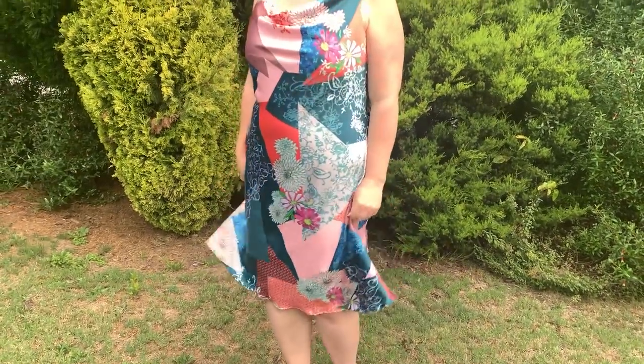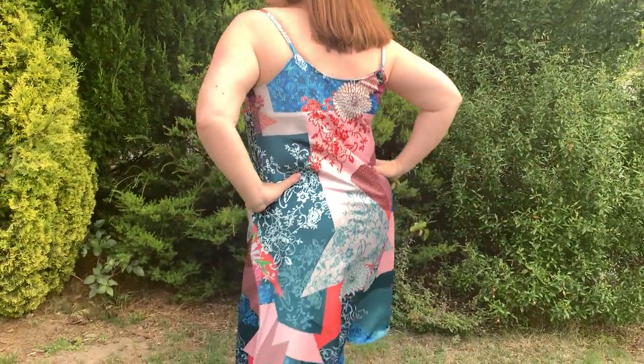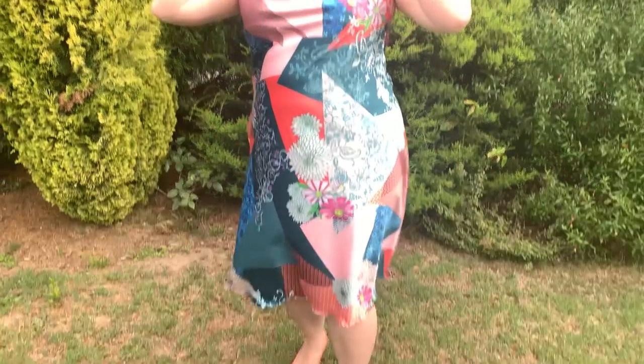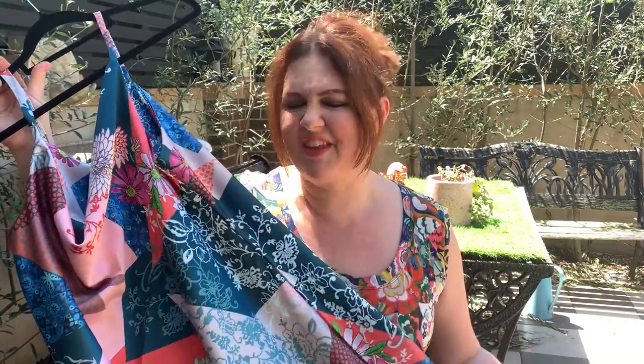And then I thought, hey, I'm the one telling everyone you can wear what you want, wear what you feel like wearing, what makes you feel good. I was nearly going to make the one with a wider strap because I do like to wear a strapped bra. But I decided to go for the classic style slip with the cowl neck. I fell in love with it — absolutely love the style of it. I don't think I looked too bad after all. I do have to wear a strapless bra, which is the only downside, but it's really well worth it when you see that kind of vintage, almost glamorous style bias cut dress.